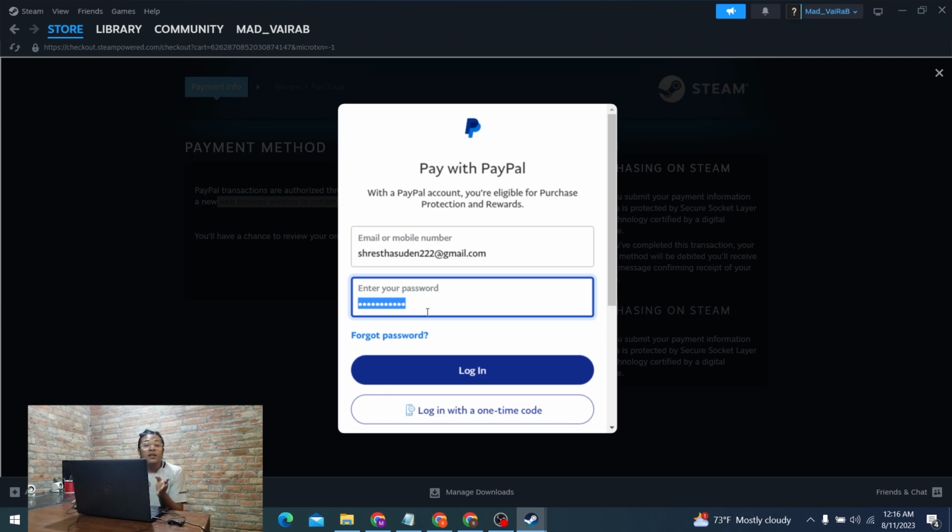And with that being said guys, this is how you add funds from your PayPal wallet to your Steam wallet. And after you have got that confirmation from the PayPal wallet either to purchase or not Steam funds, go to that and confirm you want to buy or purchase the Steam wallet fund and add to your Steam wallet, and the transaction will be done from there. And with that being said guys, this is how you add funds to your Steam wallet from your PayPal wallet.